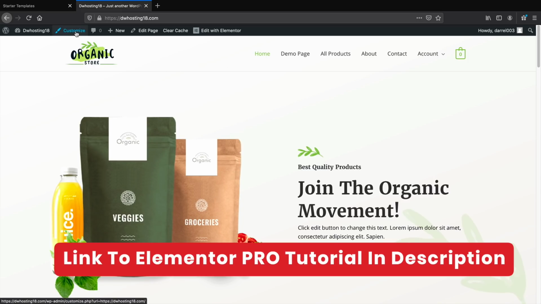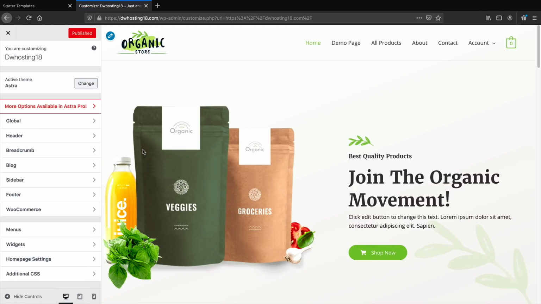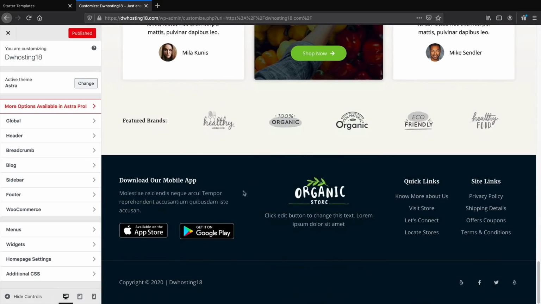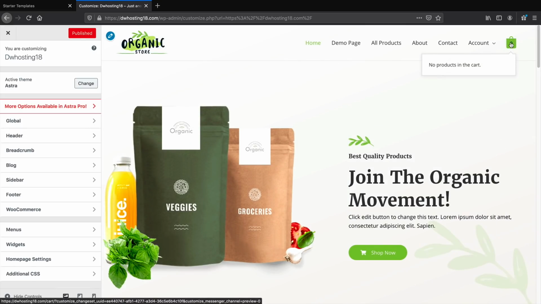So click on the Customize button up here, and now we're going to talk about the Theme Customizer. So essentially, guys, with WordPress, every single theme has a theme customizer, and that controls the header, and it also controls the footer down here, and it also controls different buttons or different features like the little bag up here, and it can also change the width of the website as well. But just by going through these options, you can kind of get like an idea.